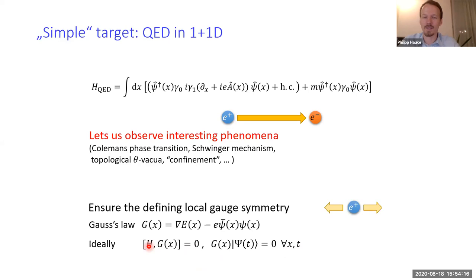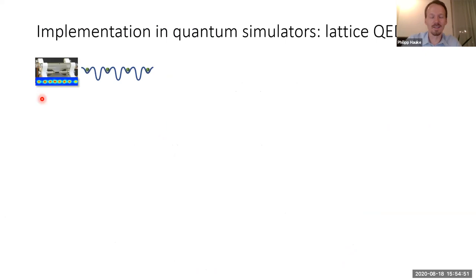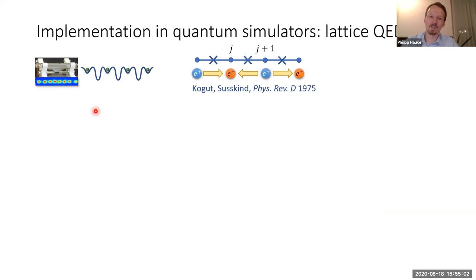Pictorially, this means positive charges are sources of field lines, negative charges are sinks of field lines. We cannot have situations where field lines just stop somewhere in the vacuum. Now, in quantum devices we have discrete ions or discrete lattice sites, so we want a lattice implementation. We can use lattice gauge theory literature developed in the high energy community for decades. Specifically we follow the Kogut-Susskind prescription: the fermionic spinor places electrons and positrons alternately on different lattice sites, and the gauge field lives on the links in between.